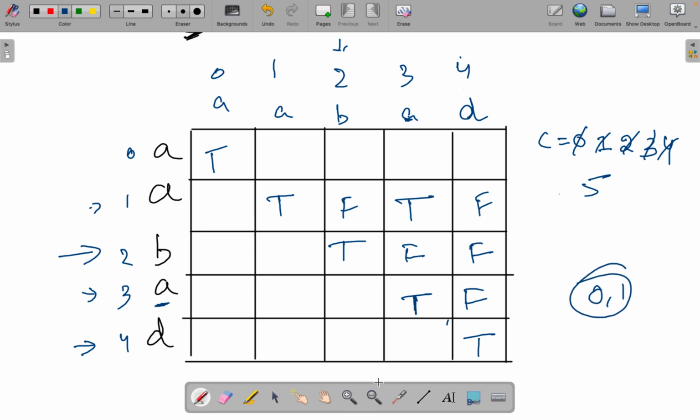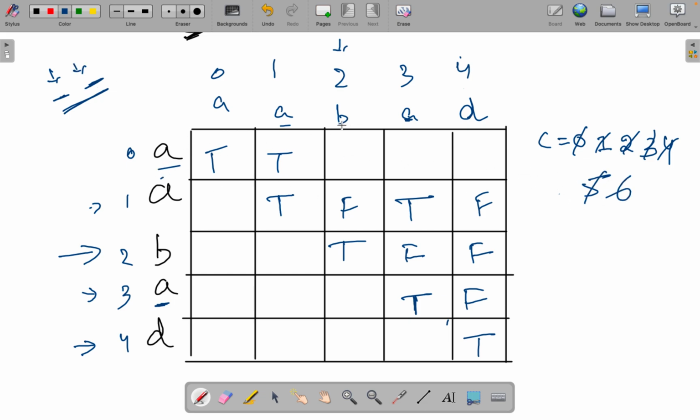Yes, now it is a different case. In that case 0 and 1 means this string length is 2, and if this string length is 2 and the first and last character are the same, we can simply put true. We don't have to find the middle because it is a two-length string and we need to check only the first and last, right? So we can increment the counter by 6.